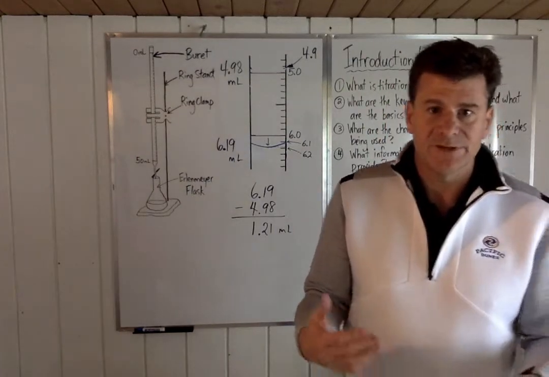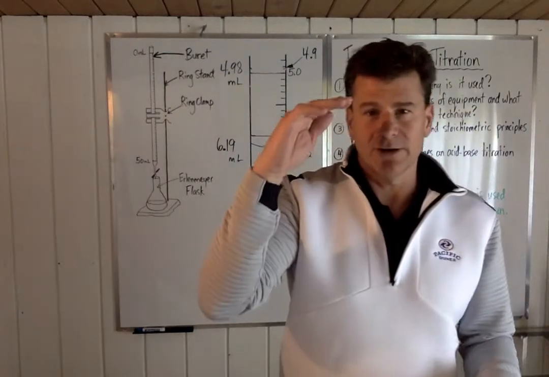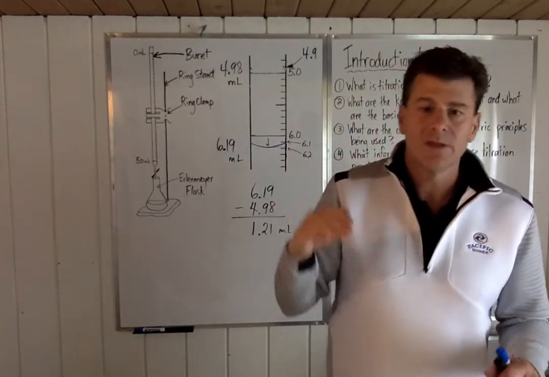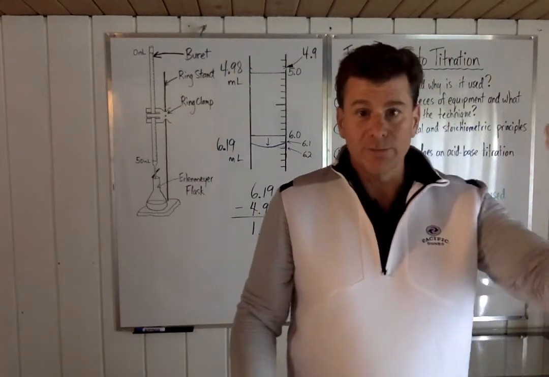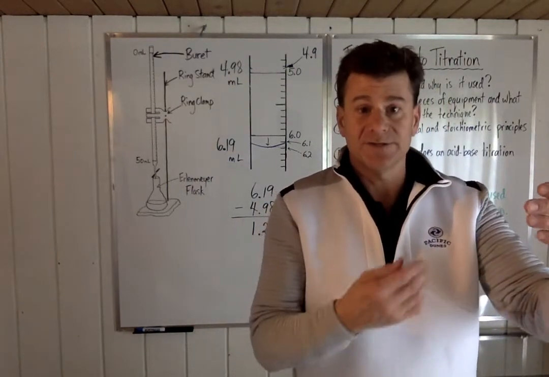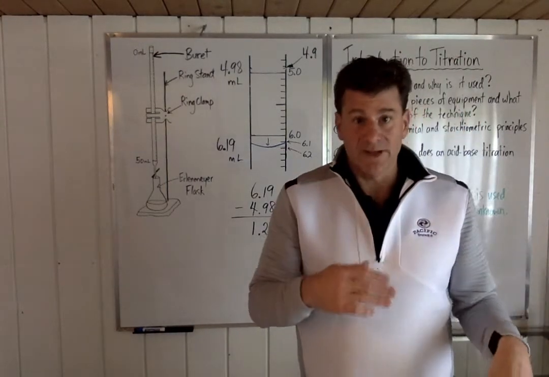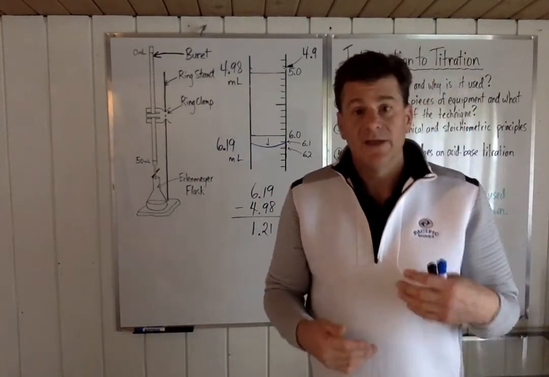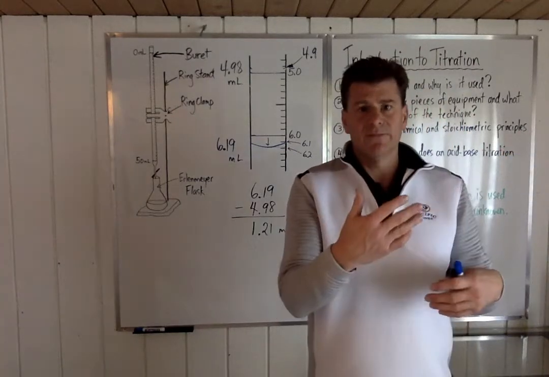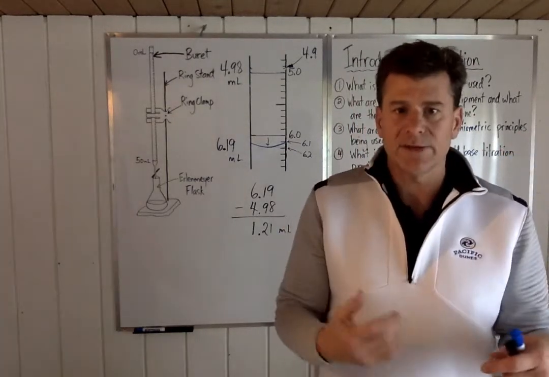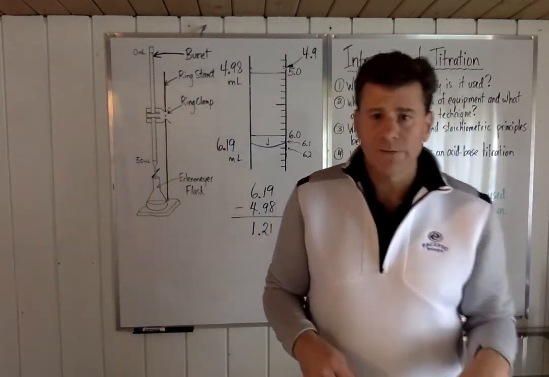Another little tip is, depending on whatever color the increments are, sometimes some burettes are etched in and they're white. Take a black background, like your calculator or a black piece of paper, and put it in behind. You'll see the increments a little bit better. If they are black increments on a burette, then put a white piece of paper in behind. You'll be able to see the increments a little bit better. They have more contrast than if you go with the opposite color of paper, okay?